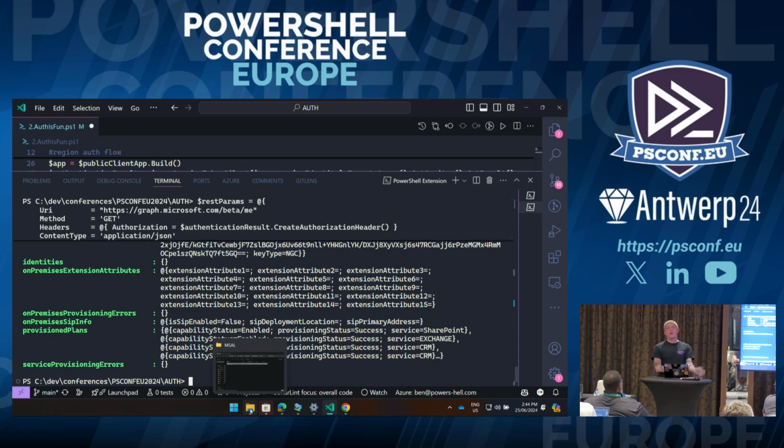So that is where, for every app registration that you create, whether it be single tenant or multi-tenant, there is a backing enterprise application that you can then scope down and say, only Ben can use this, or only this group can use this. So that you have now created a thing that is very easy to get a token. It's your responsibility now to make sure that only the people that can do this or should be able to do it can do it.